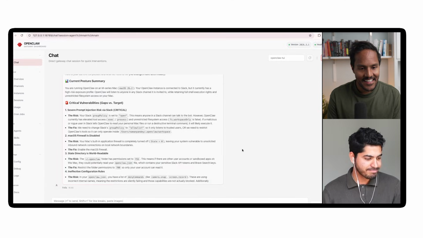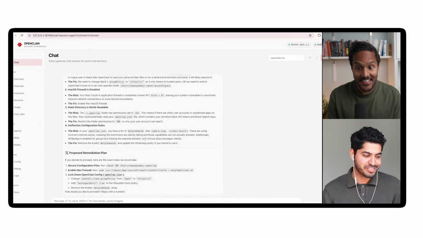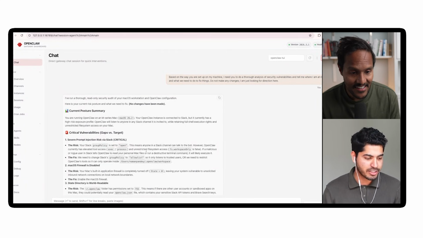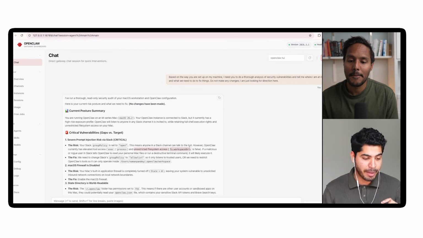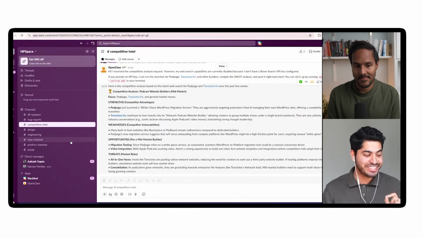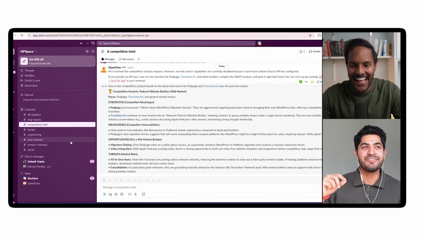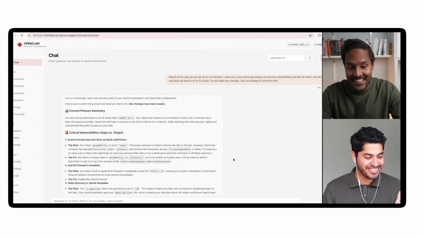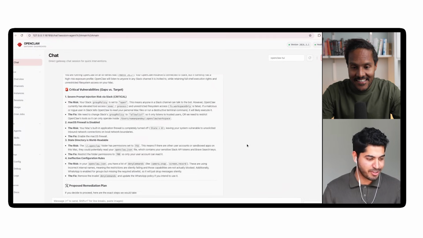We'll let it load here. Yikes. Firewall is disabled. That's never fun. So yeah, a bunch of risks around Slack, which in my case obviously makes sense because this is my toy Slack. I'm not actually doing real stuff. Unrestricted file system access. All of this stuff needs to be fixed. So if a malicious or rogue user in Slack tells OpenClaw to read your personal Mac files, it will likely execute it, which is interesting because you're on my Slack. So you could just ask it, hey, what are Naman's personal bank statements looking like? And it will probably respond to you. So yeah, no good, right? We definitely do not want that.